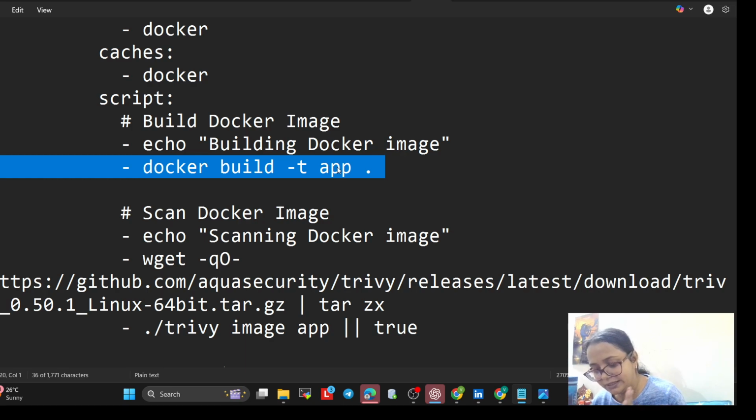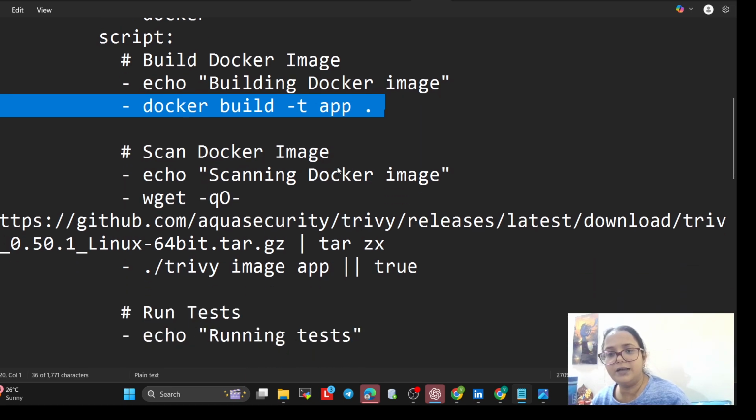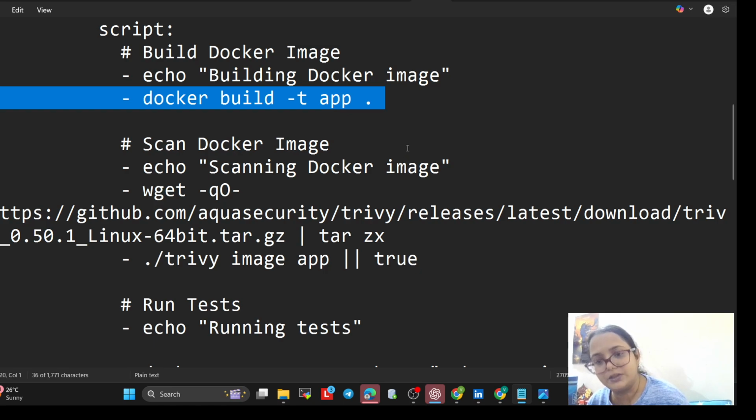It means it will create a Docker image named app. Whatever Docker image it creates will be named app, using the Dockerfile in your repository. Are you getting it? Docker build -t app . means it will create a Docker image named app, using the Dockerfile in your repository where we have written the Dockerfile.